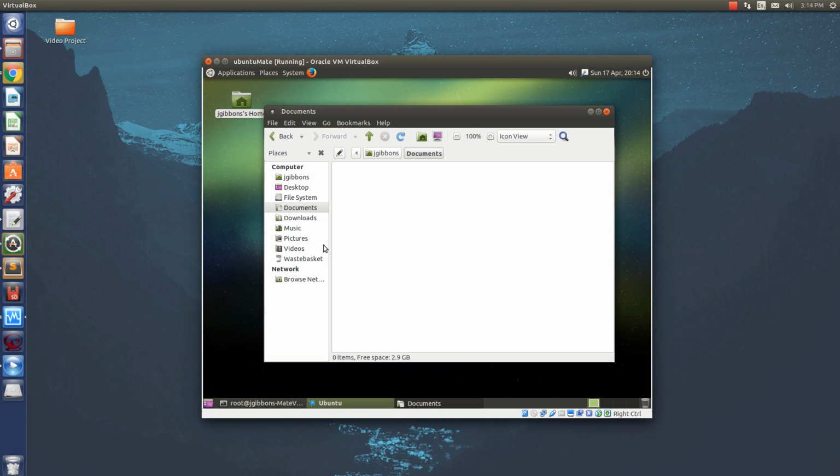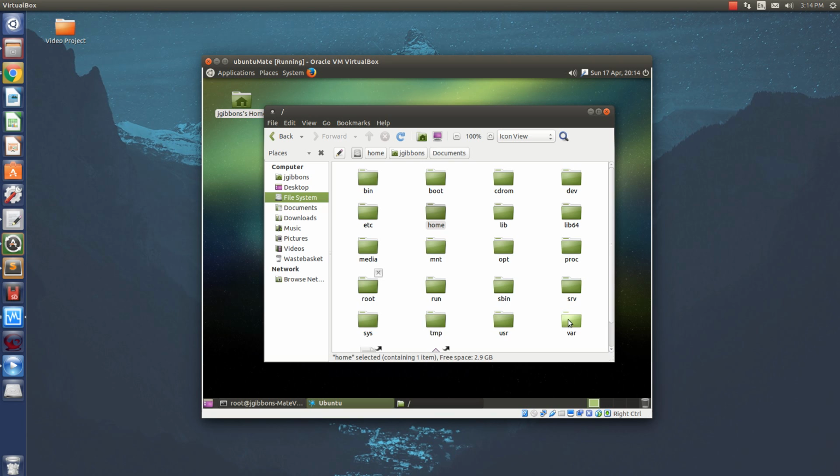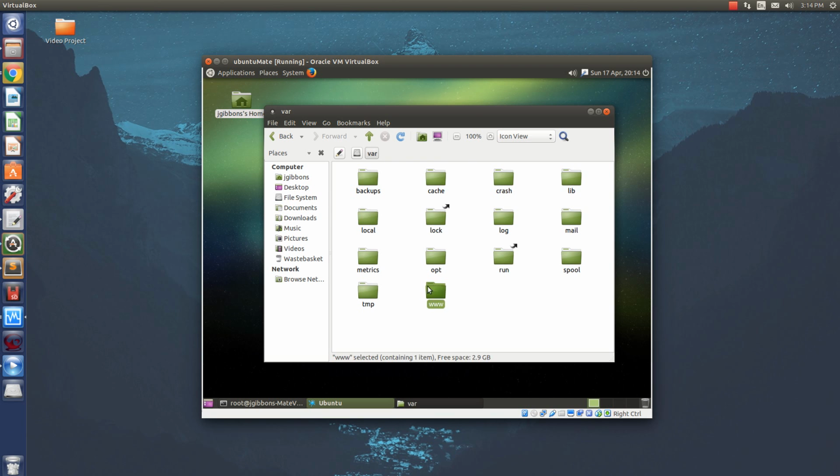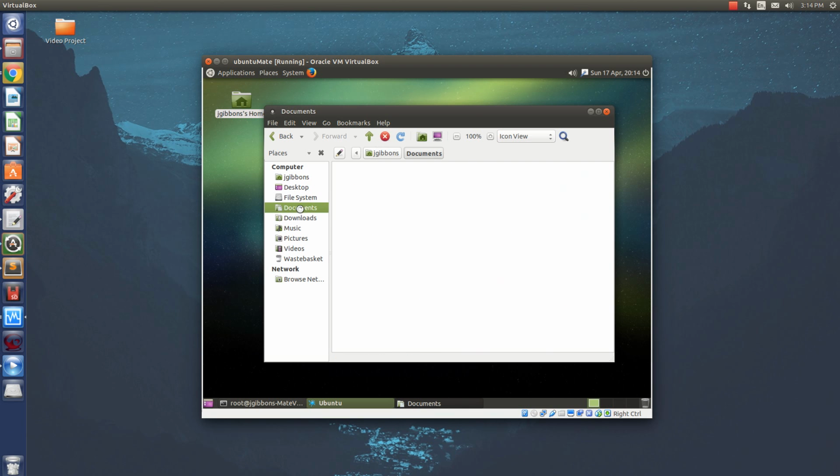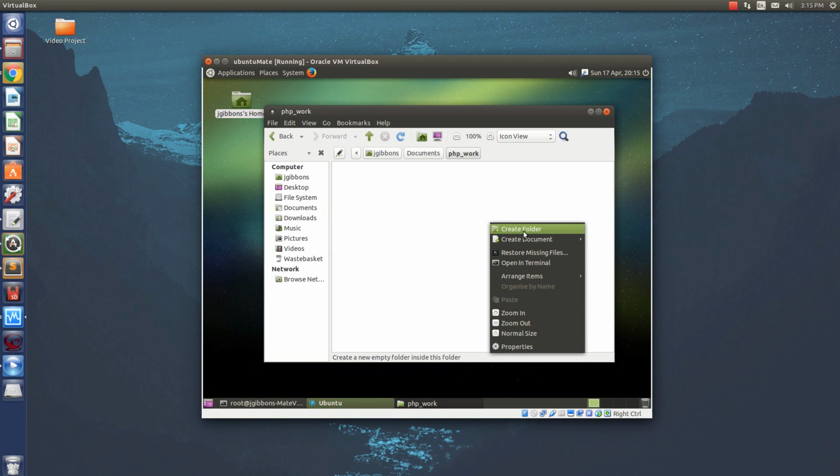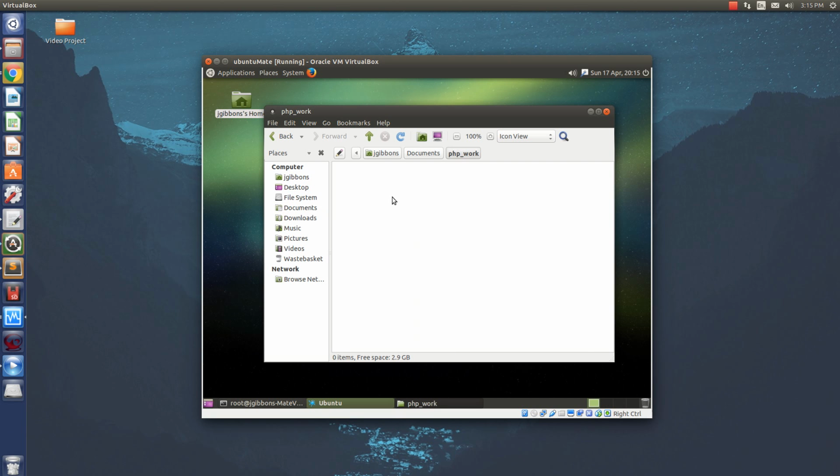If it was a production environment, I would strongly recommend leaving it in var www, but because this is a development environment, I'm going to create a new folder in here and simply call it php_work, like so. And this way, if you're working on anything, you can just create new projects and all that great stuff in here. We'll also test PHP in just one second.